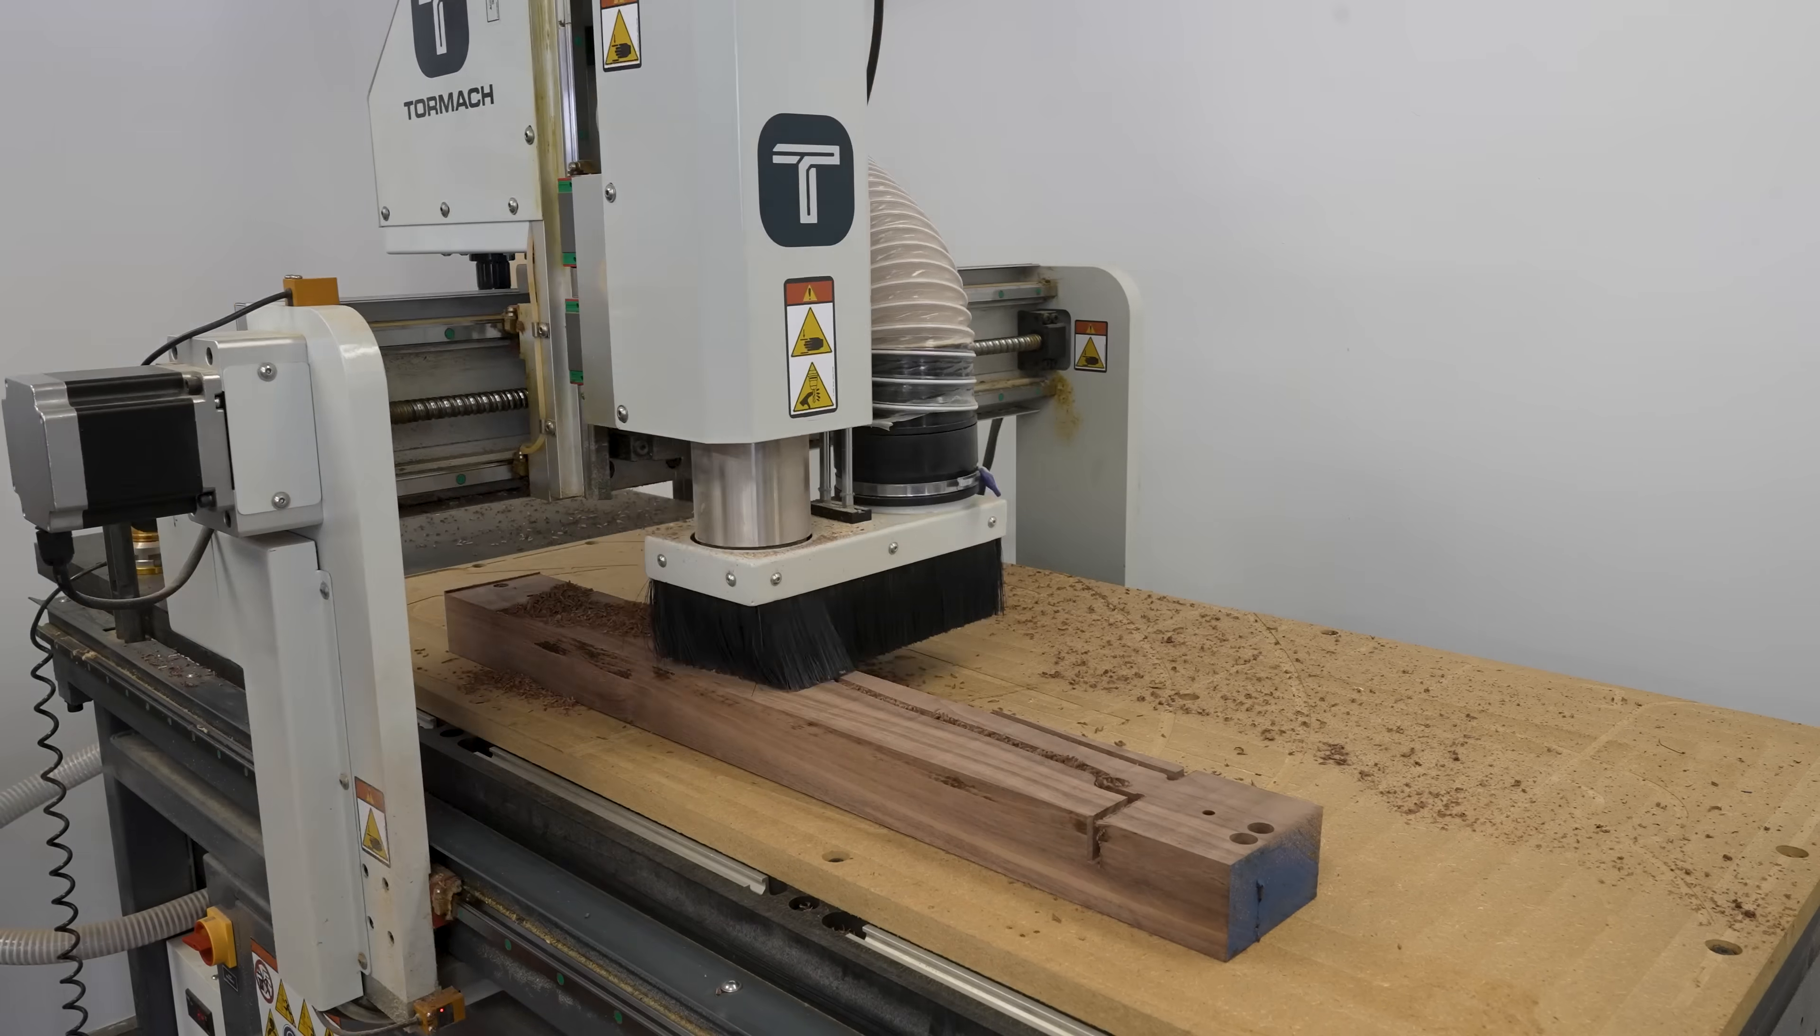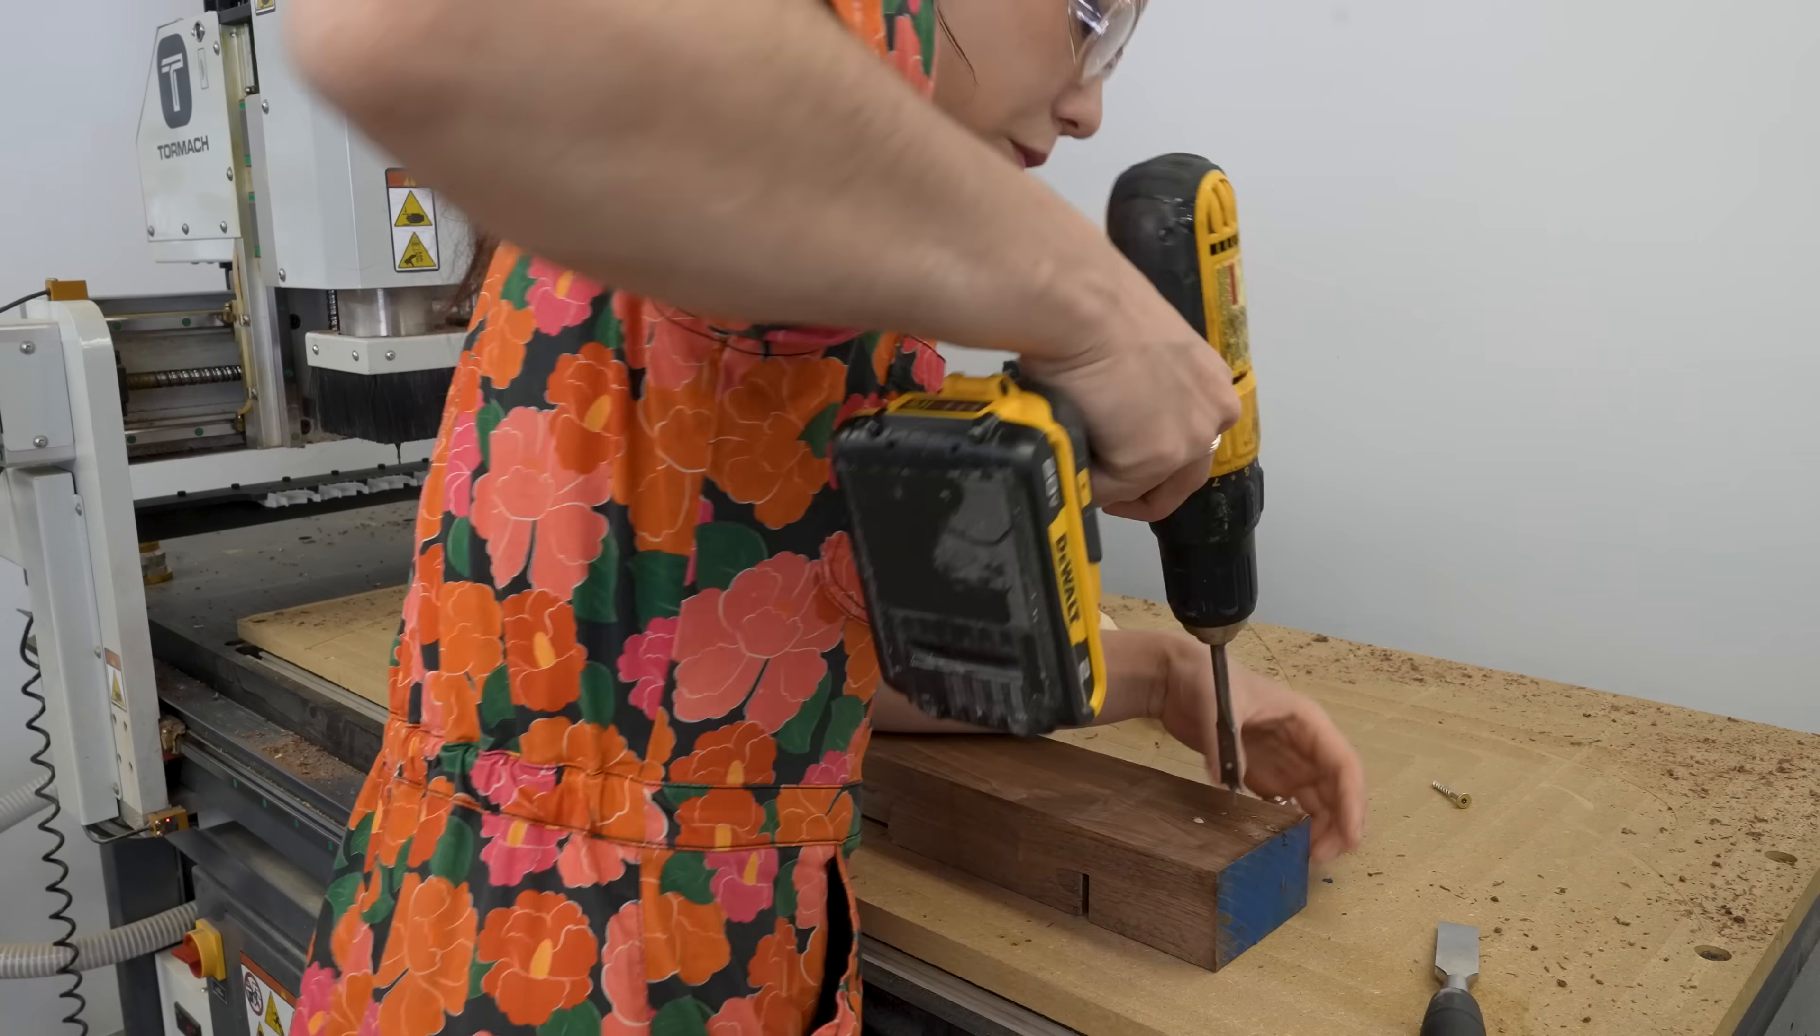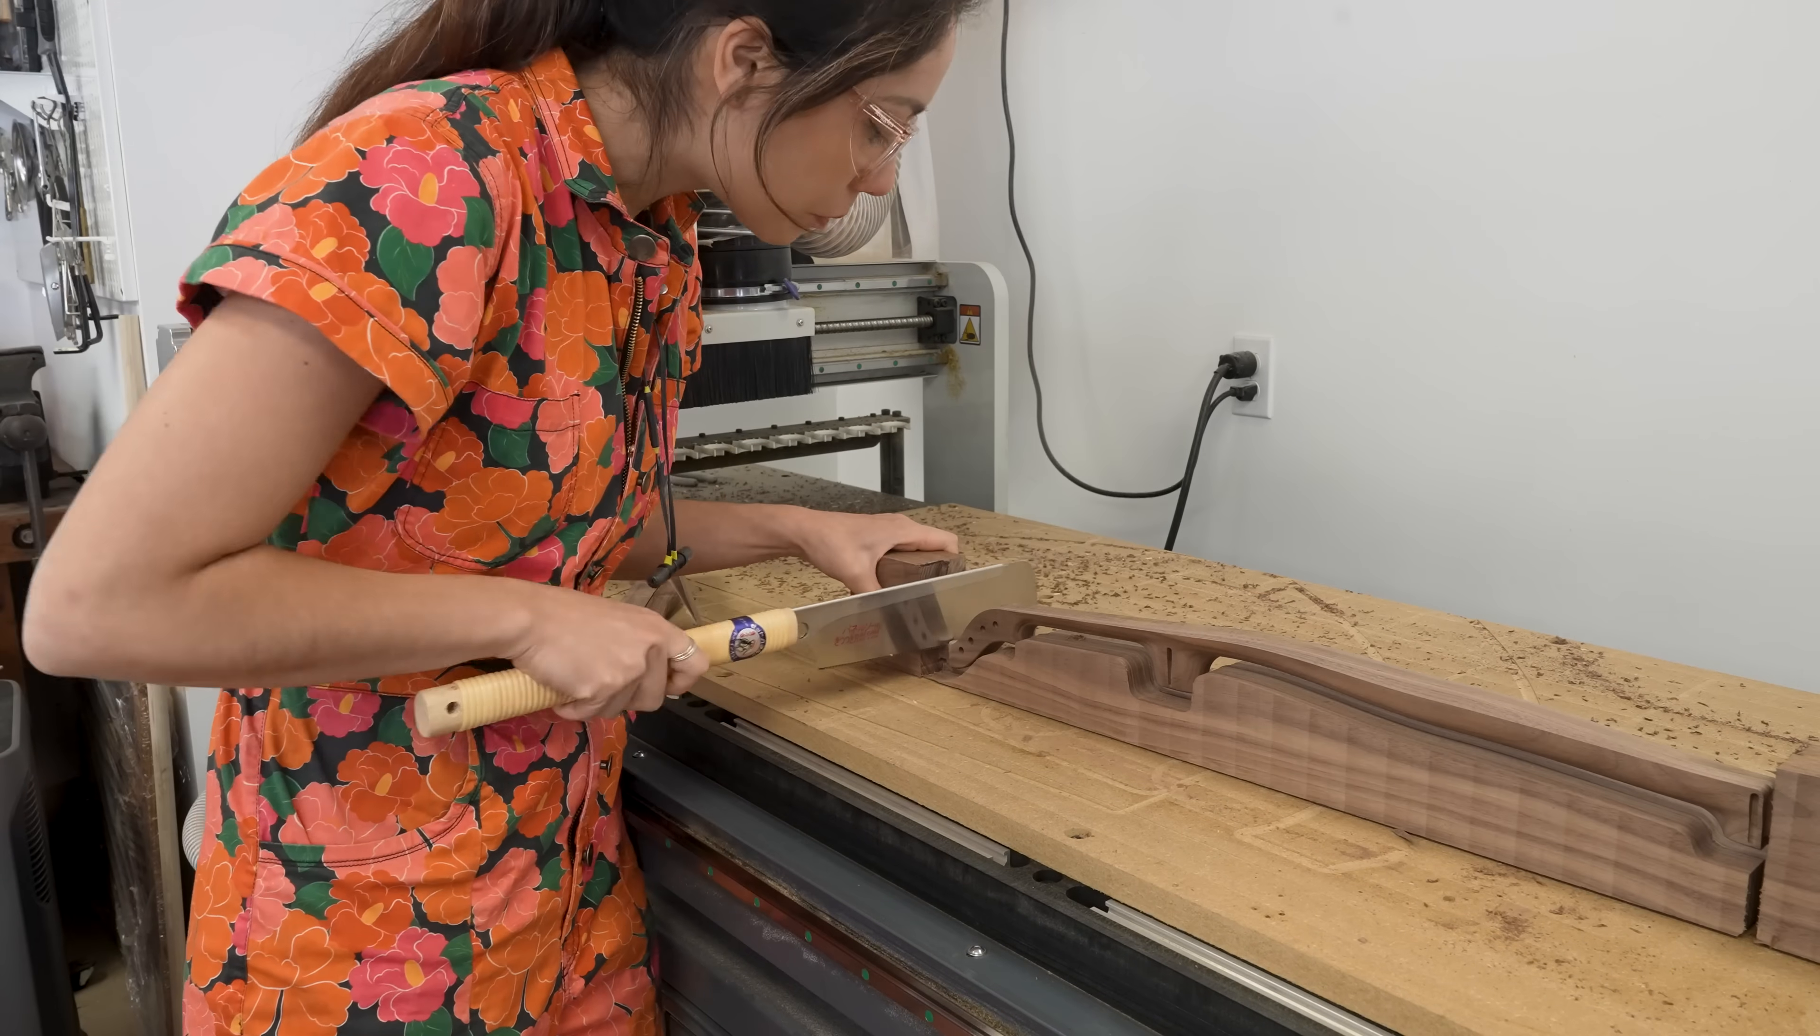Since this piece was too thick for any of my bits to cut all the way through, I programmed it to go halfway on each side, and for the dowel holes, I just match drilled them with a regular drill before pulling the piece up from the spoil board. Also, I feel the need to note that yes, my dust collection works. I just leave it up while I'm filming so that the time lapse looks nicer on video. Do not fret.